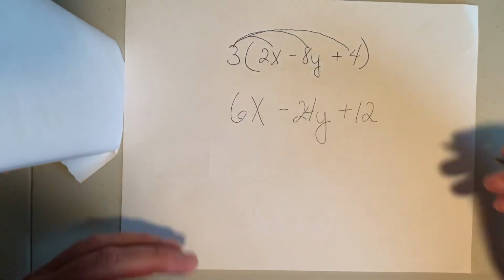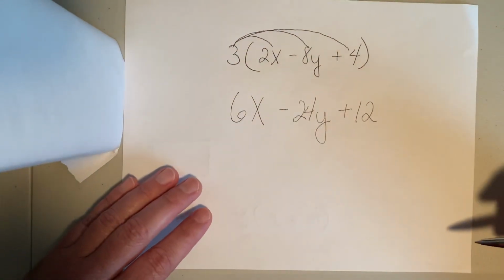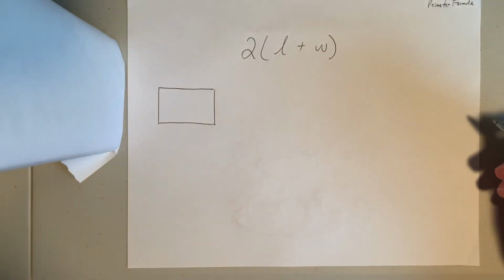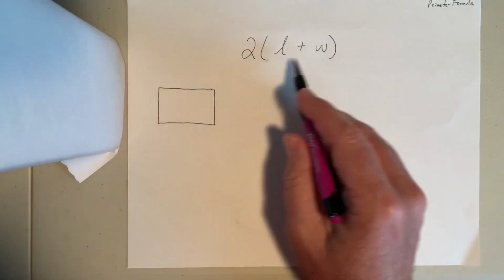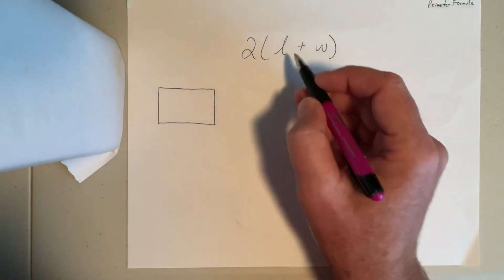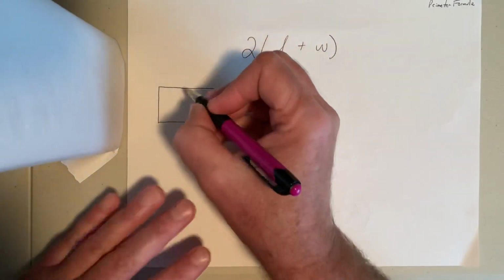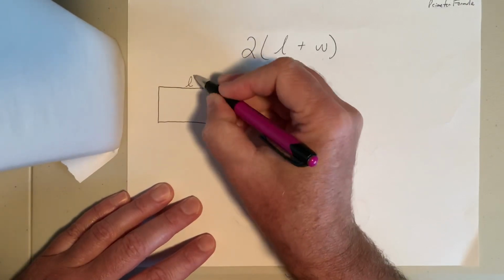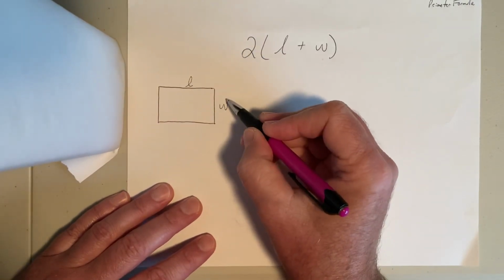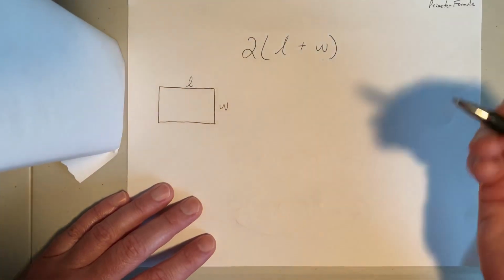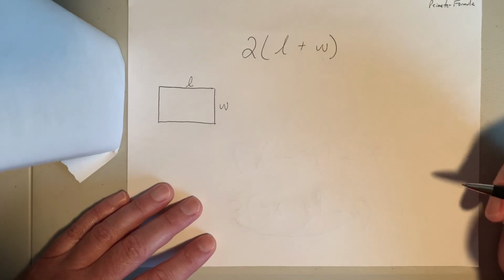All right. So you might be thinking to yourself, when are you going to ever use this stuff? When is this going to be good for algebra? Well, here's an example. This right here is the perimeter of a rectangle formula. It means length plus width. So if we took one length plus one width and added them together and then multiplied it by 2, that would be a way of using the perimeter formula. That's one way of doing it.